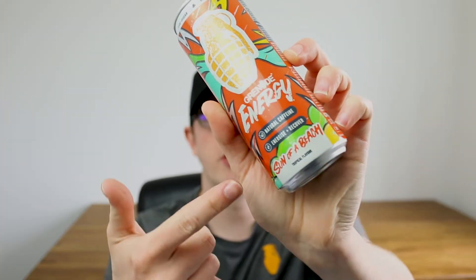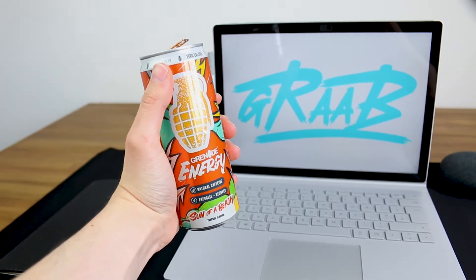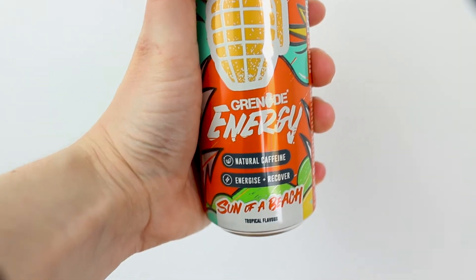Next I'm going to go with Son of a Beach, the tropical flavor. The tropical flavor is probably very close to the original flavor. If you were going to get some sort of pina colada, it has that kind of taste where you're picking up those tropical fruit flavors. The flavor isn't bad — they have stepped it up above what the original tasted like. It does have that extra kick, but it's just not as far up as I would personally want. If you're looking for a milder flavor, this could be that nice in-between.